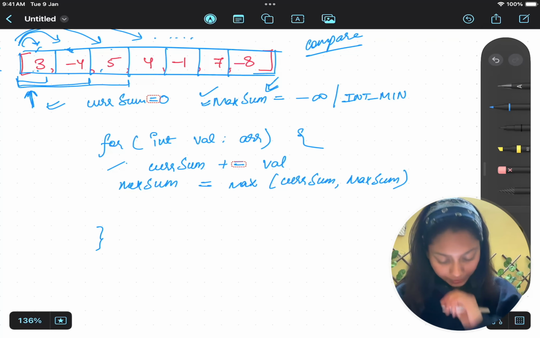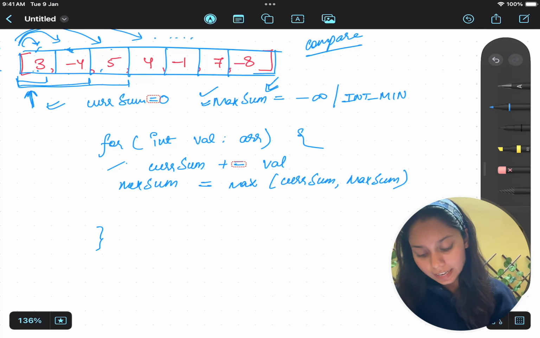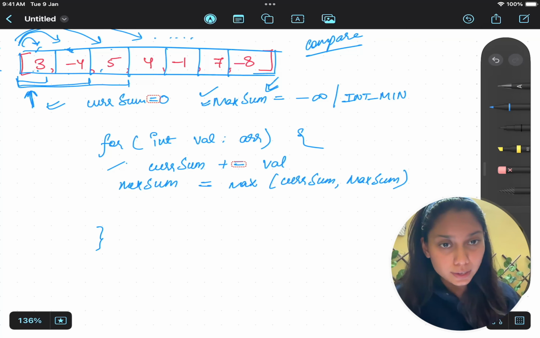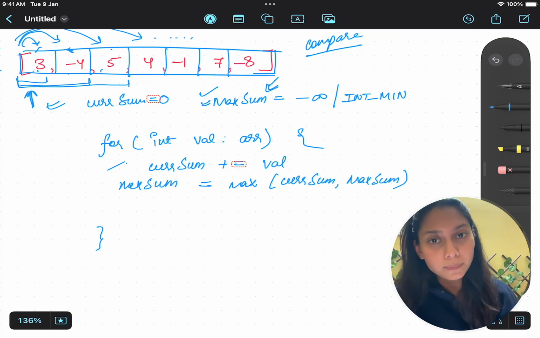and we store that value in the max sum variable. So every time we go to an element and we calculate the sum up to that element, we compare whether the sum till now is maximum or not.